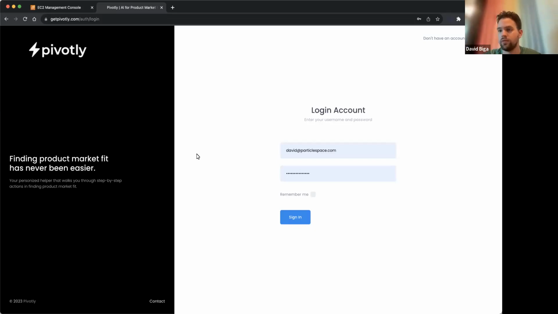Today, I just wanted to introduce Pivotly, a tool that you can think of as your assistant in determining where your product market fit is and where it needs to be, and how you can get there.